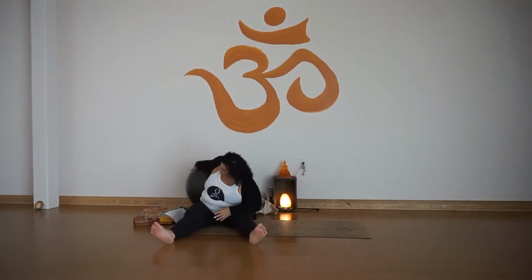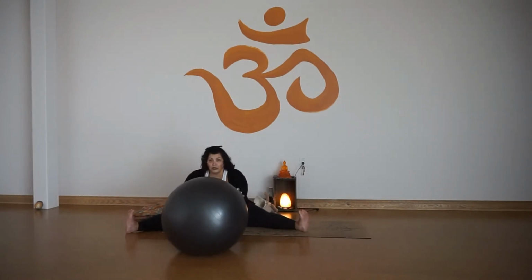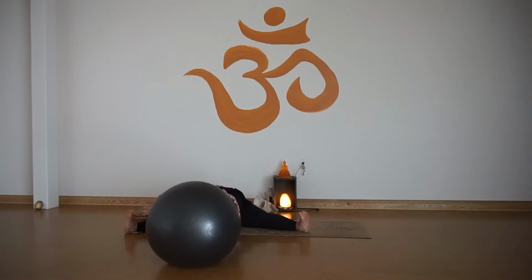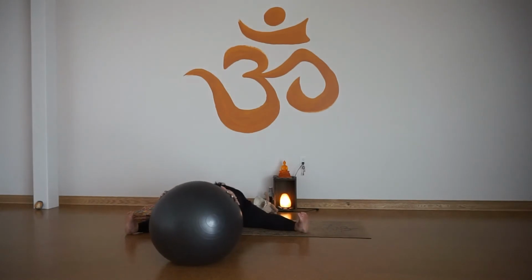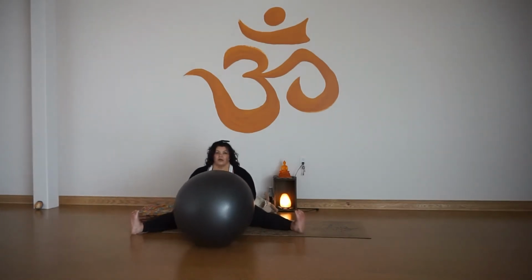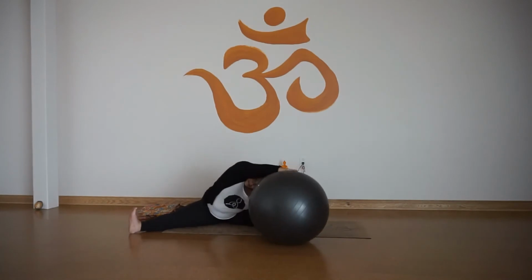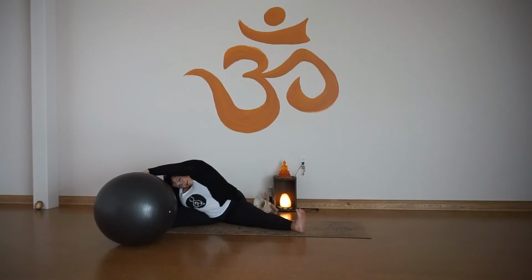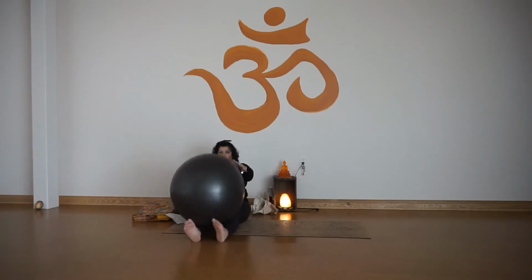Shake it. Now, scoop the ball around to the front, legs out wide, and use it to help you roll into a forward fold. Trying to get better each time. Roll out, peekaboo, and up, and out, and up. One more, good one. And up, over. One arm up, other arm under. Keep those toes up and active. Roll through the center. Up, then over, look under that arm. And up, together. Shake it out.